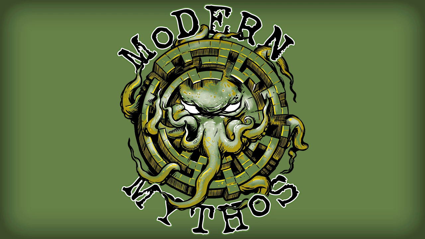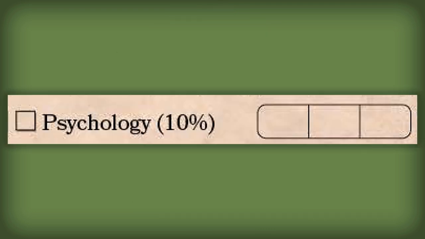And what's funny is, it's not really considered one of the core social skills, but psychology is excellent as almost like a defensive social skill, because we use psychology for reading people. Was that NPC being truthful? Are they lying to me? Give me a psychology roll.